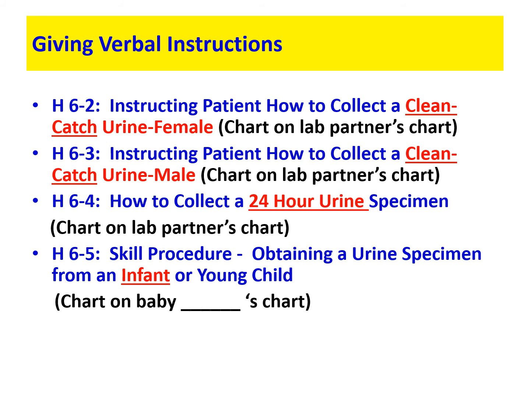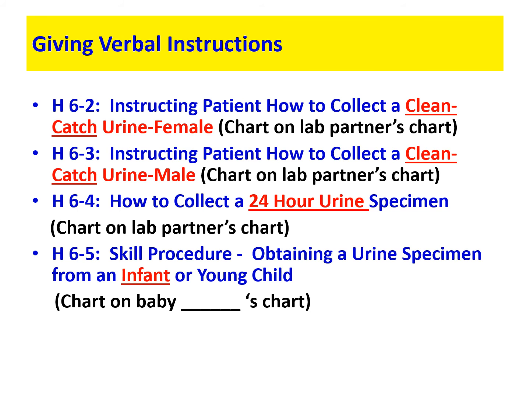You're going to open your genital area up, wipe down one side from front to back, throw it in the trash. Take your second towelette, front to back in the middle, throw it in the trash. Third one, front to back on the opposite side of the folds of your skin in your genital area so that you can clean it, because we don't want any of the bacteria, the normal flora that is around this area, to contaminate our urine specimen.